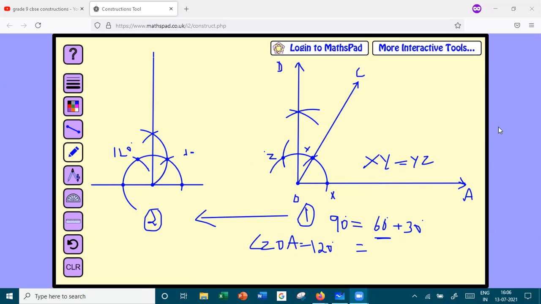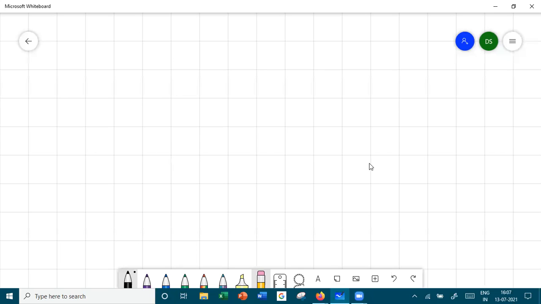Like, take a line segment AB, and then take a line segment of 6 centimeter, then the measure of your compass should be 6 centimeter as well. Then place the compass on point A, and then mark an arc like anywhere you want, like center or something. Then place the compass again on point B. Yeah, got it. So basically you get two arcs here, and this would be your perpendicular bisector. 90 degree.